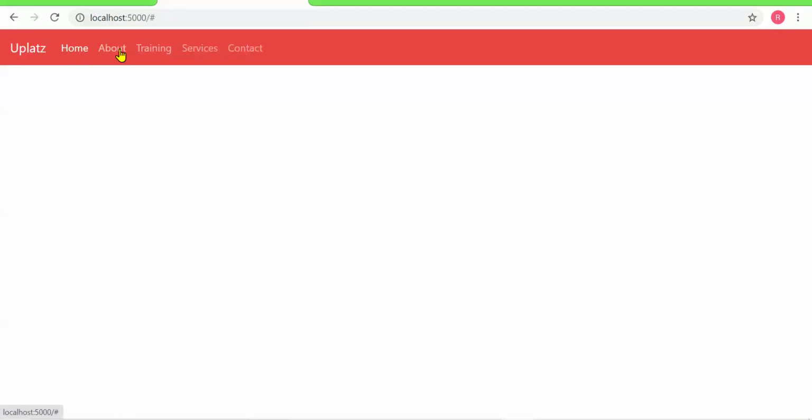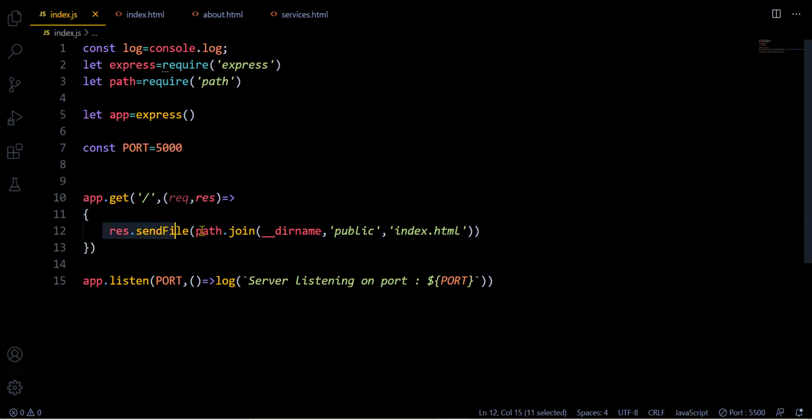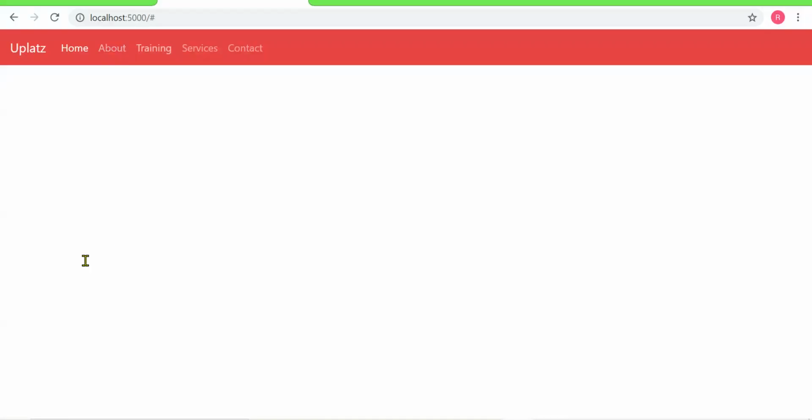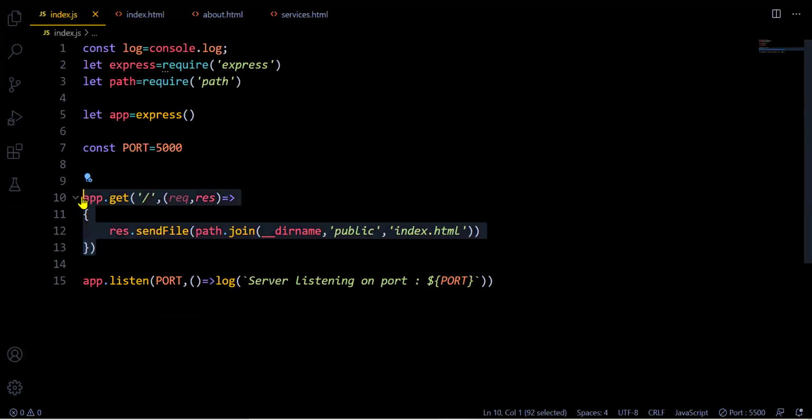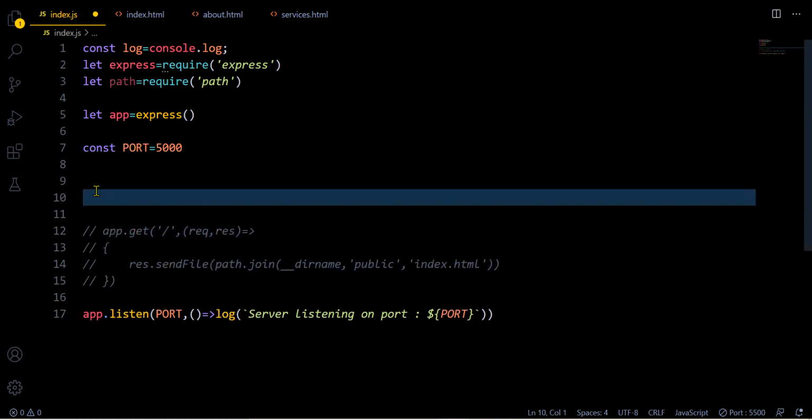So on clicking this home button, anyway we'll stay on the same page. On clicking about, we should go to the about page. On clicking training, we should go to the training page. Like that, on clicking any one of these menus, we should go to their respective pages. And instead of writing this, we can also make use of the static middleware in Express.